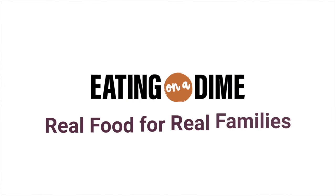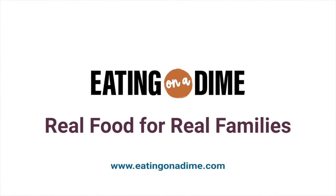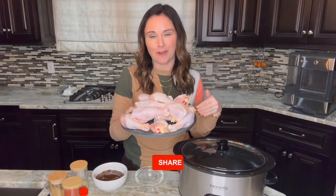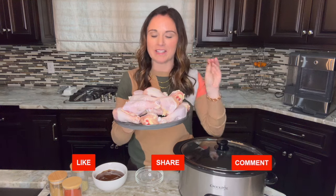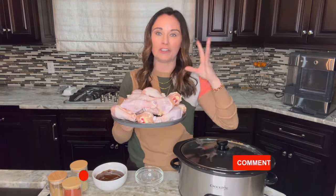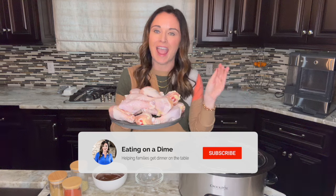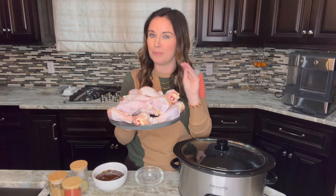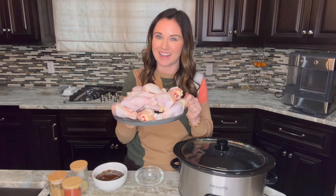All right, let me show you guys how easy this is. First, you will need some drumsticks for this recipe. Now, if you haven't made chicken drumsticks in the crock pot yet, I highly recommend it because it makes them so tender and they literally fall off the bone. They're so good. And make sure you watch to the end of this video because we give you our secret tip to bring out the best flavor in these drumsticks. I know you're gonna love it.